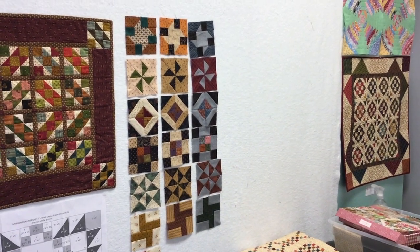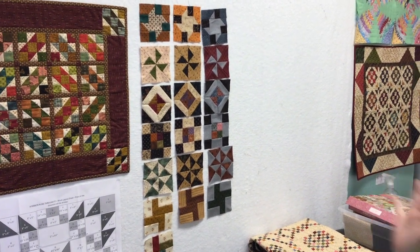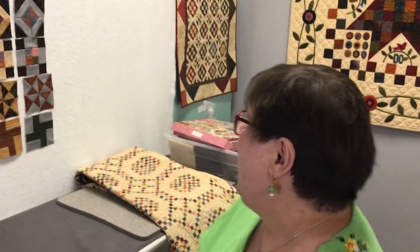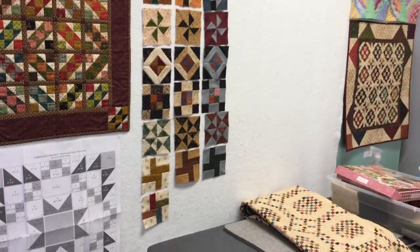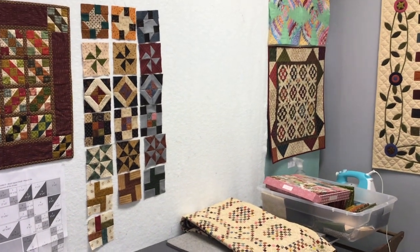Oh! Isn't that cool? I'm so excited. That looks amazing. I know. You know what? They kind of all go together anyway. They do. You could put those all in the same quilt. You could. There would be no reason why you couldn't.